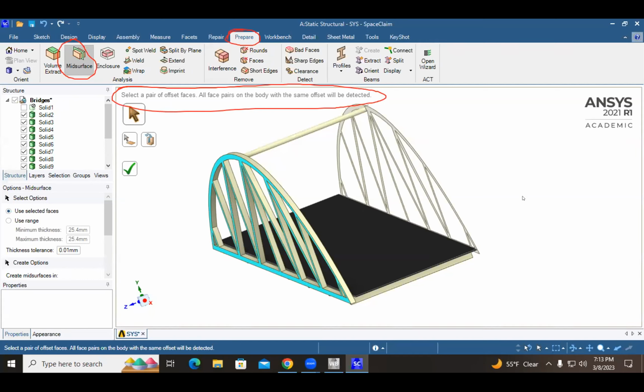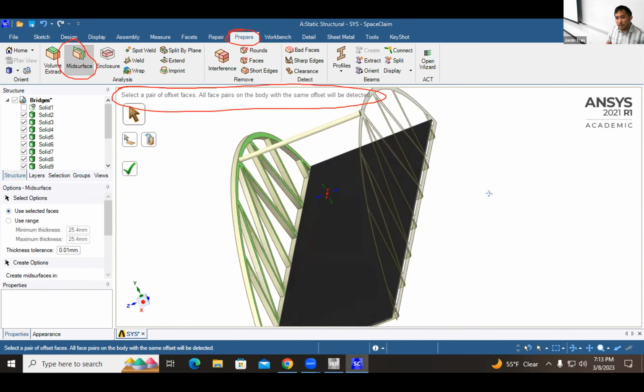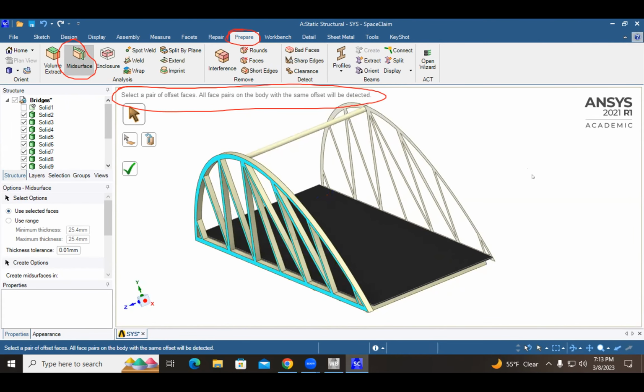What if we don't? So I click on mid surface and it's not giving me the option to click both of them. Does it work for the road? No, I don't even get on the left hand side. You know how you get that drop down? I don't even get that. Mine's a bit different. I wonder if it's because I have the student version 2023. It should still be there.